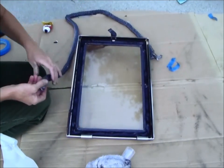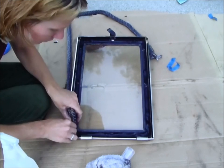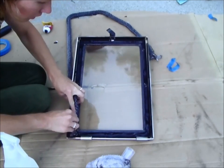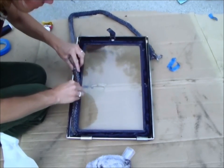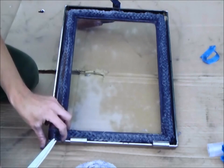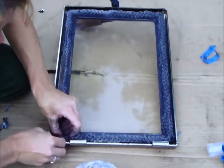Now lay in one end of the gasket, tucking in the fray just slightly in your lower hinged corner. Push the gasket in as you're laying it — push it in there good and be sure to get it exactly as the dry fit. When you reach the seam, cut off any excess gasket and tuck in the fray. You can apply a small amount of stove gasket cement just to get that fray tucked in and secured.